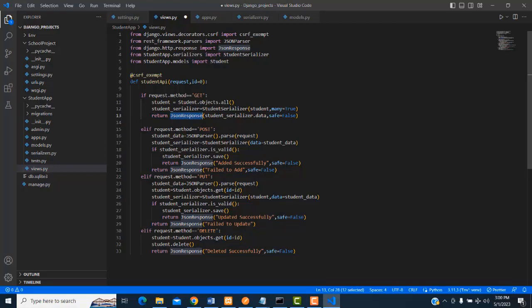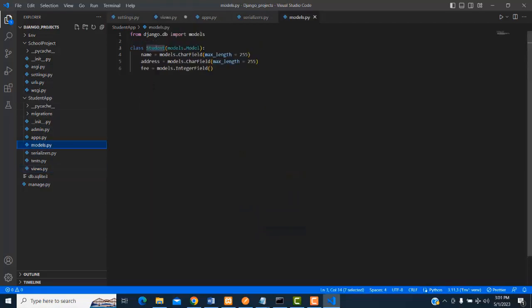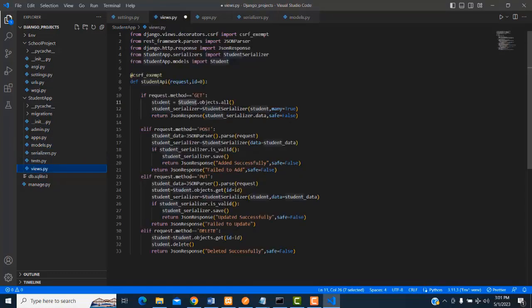Here we call it and pass the student, so we get all the data. Student is the student model, the part with which we communicate with the database. We fetch the data from the database and pass it into this variable. After that, we create the variable student serializer. We have serialized all the values using the serializer class.